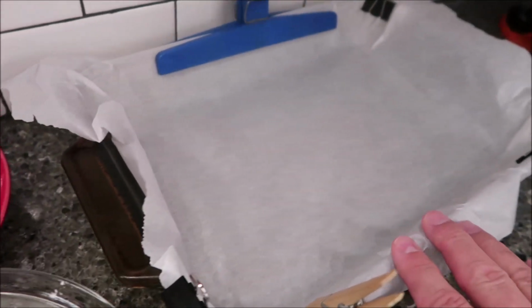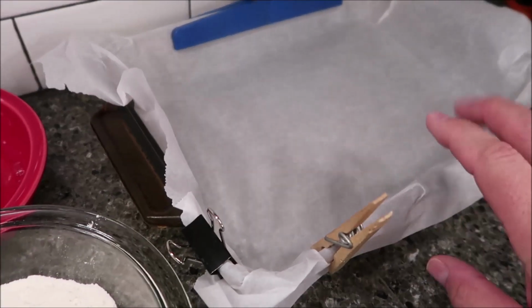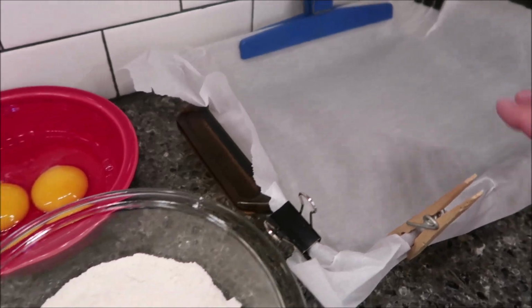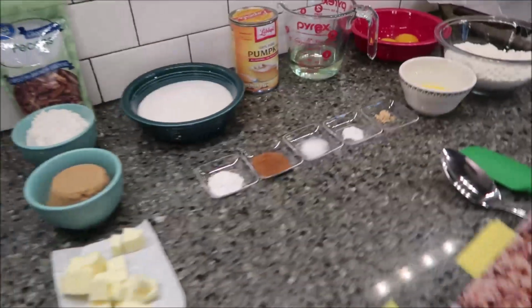And then the oven is supposed to be preheated to 350, and you need a 13 by 9 inch baking pan, and they said aluminum foil. We don't use aluminum foil in our pan. We use parchment paper, so that's what we're here for. So I'm gonna make the streusel first.